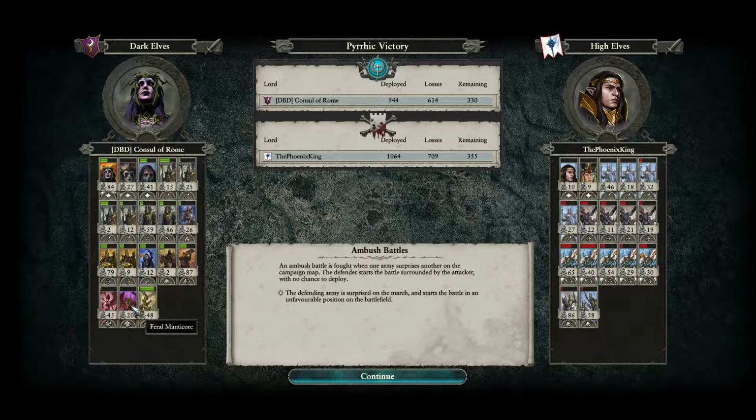I really am a big fan of Feral Manticores. And using all its ammunition, 48 kills here coming in for the repeater bolt throwers, getting a 1.15k damage value. So an interesting battle here, guys.